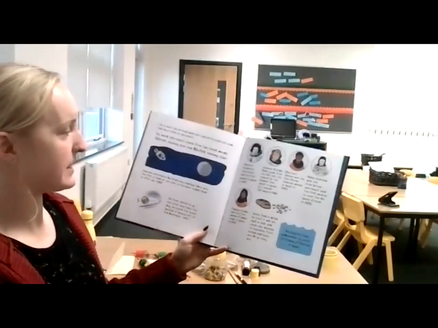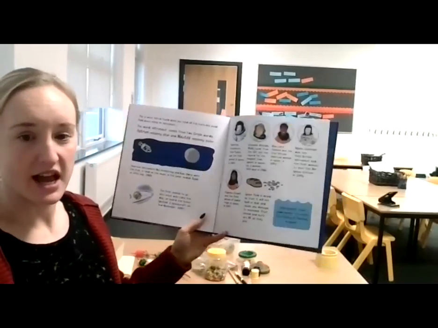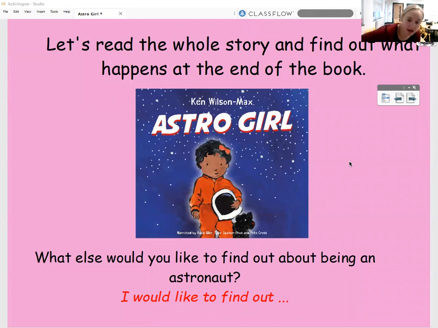And then we found out, didn't we? Lots of facts, because Astrid grew up to be an astronaut, which was oh so exciting, and hence that's why we got that letter. So now we need to have a little think, because we are going to start creating our fact files and start planning them this week. So I want you to think, we already know a few things about being an astronaut, but what else do you want to find out? Because that's the information that we're going to be putting in our fact files this week when we start writing them. So have a little think, just spend a few minutes. What do you want to find out about space travel and being an astronaut?